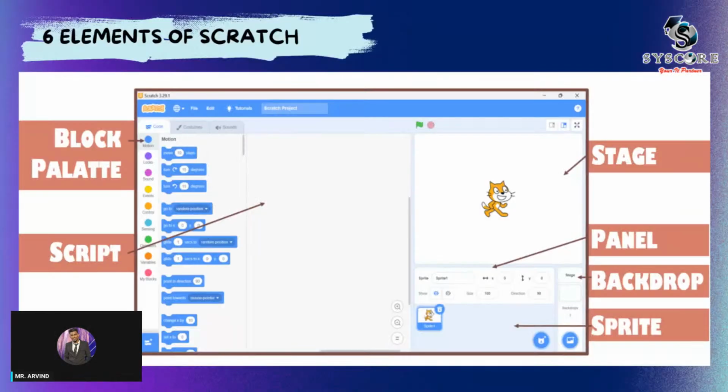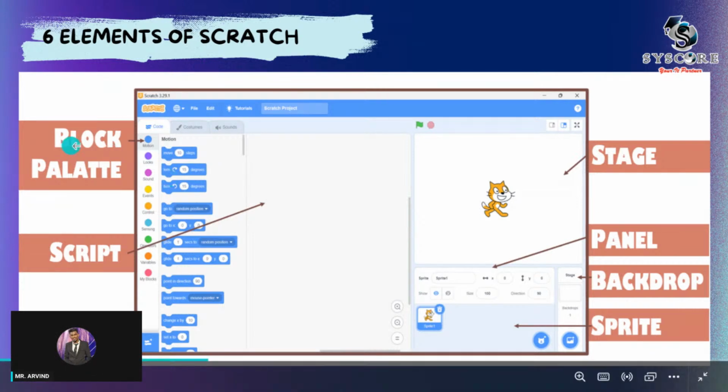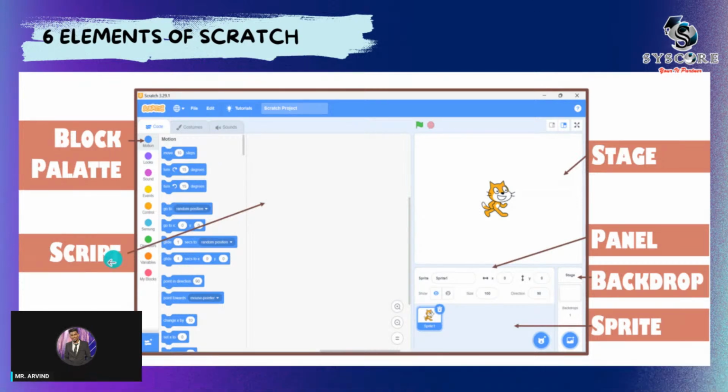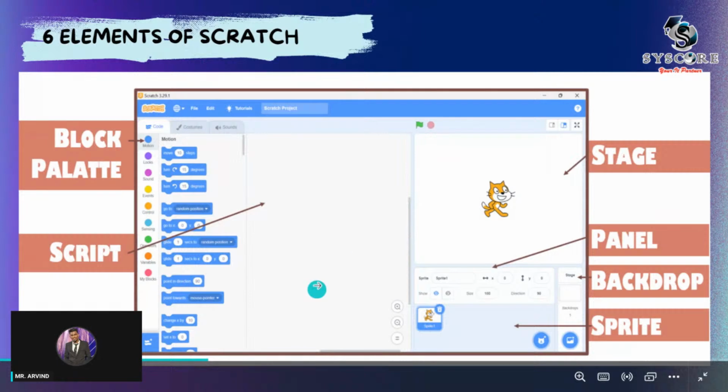In Scratch, there are six elements. These are the six main elements that function in the Scratch application. The first one we call the block palette. The second one we call the script, the blank area to make the codes.